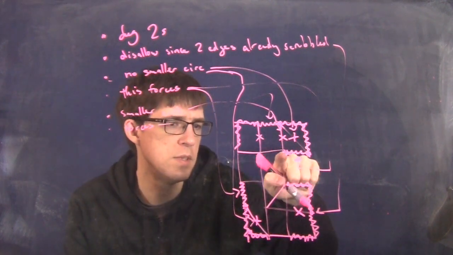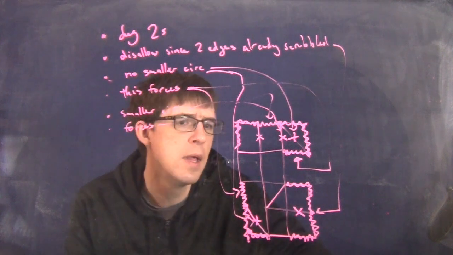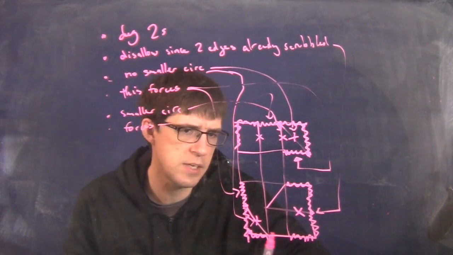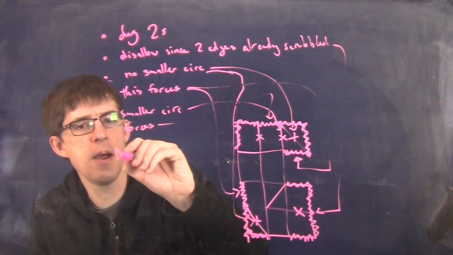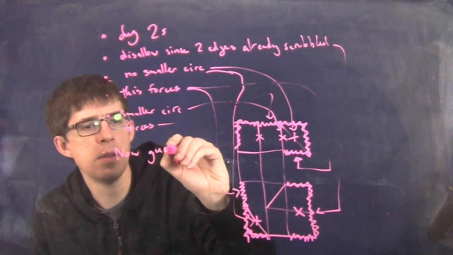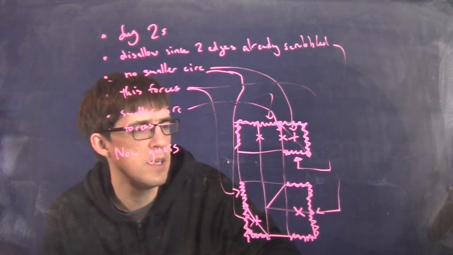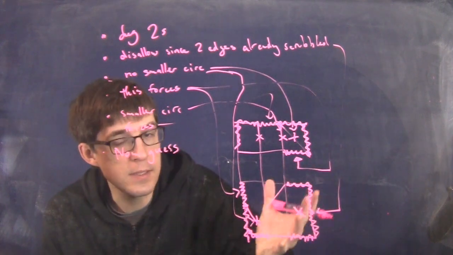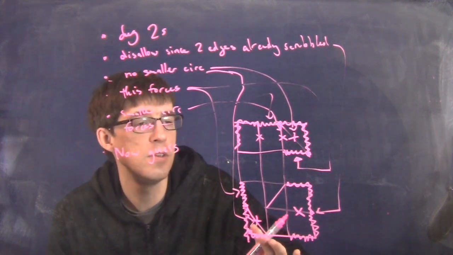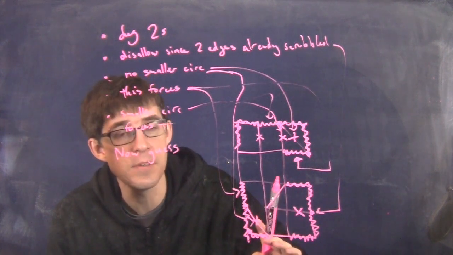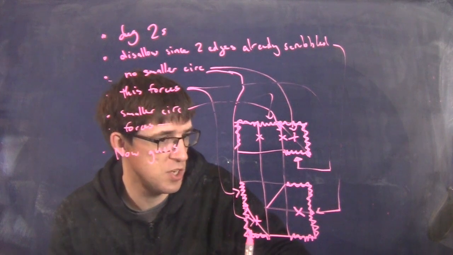Knowing that it must use this part and also this part and also this part, can we kind of fill in the blanks and make this actually work? Let's imagine if I scribbled in here. So I'm just going to say now guess. It would be nice if we didn't have to do that. Although, like I said, these 2 simple techniques do not always suffice to find a Hamilton circuit. Sometimes you're just going to have to break out the old guess and check.